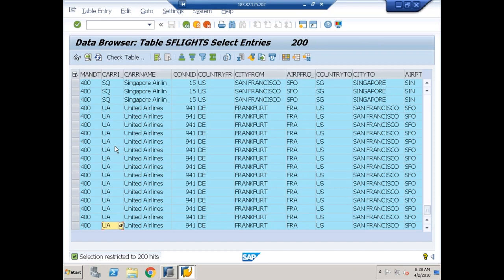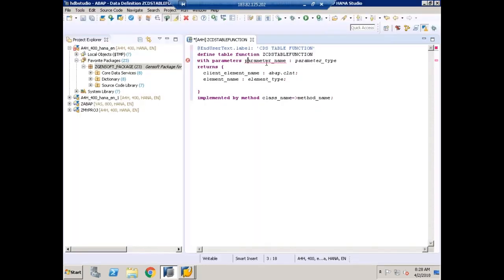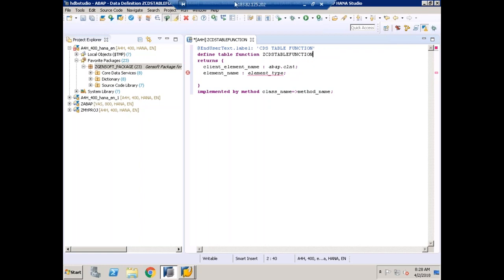Okay, so I'll not pass any parameters. I want the information related to all the airline IDs. Suppose if you want to know only about the Delta Airlines, you pass the airline ID as an input parameter. But I want all things. Already we know how to deal with CDS views with parameters. So it's the same concept. I don't want that. Okay, done. You can see the signature here.